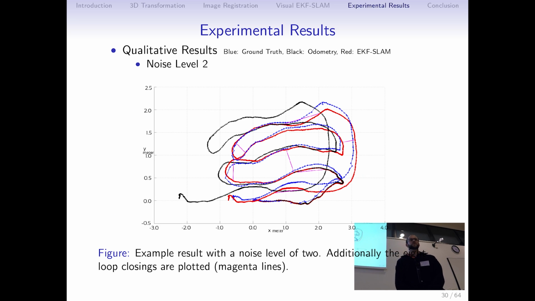Here you see finally the trajectory. In black, the original odometry. In blue, the ground truth, how the vehicle was actually moving. And in red, the AKF result, so the corrected black one, if you want to say like this. Magenta lines are the detected loop closings used for this mission.